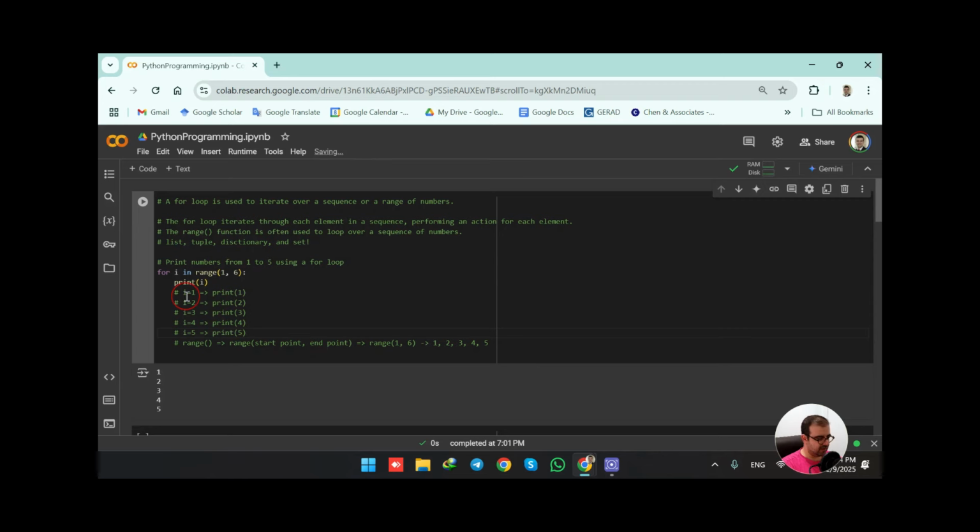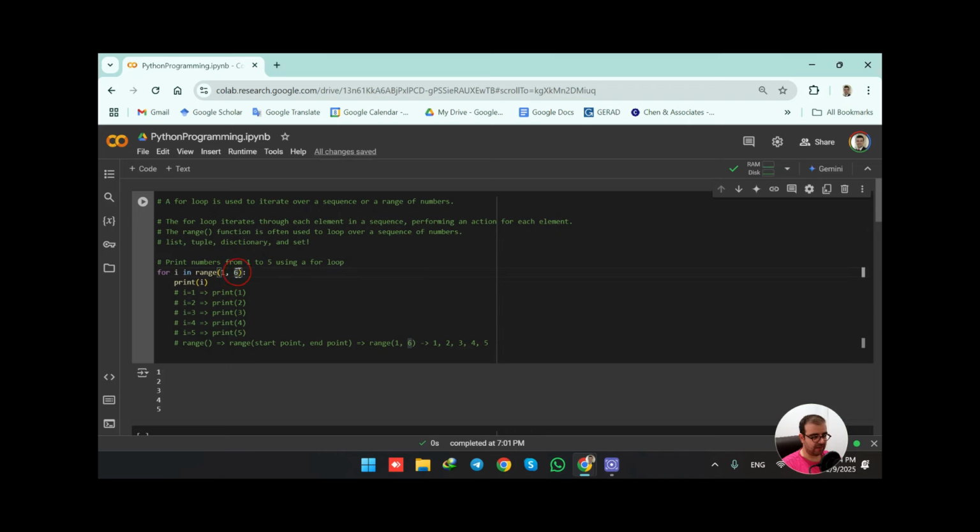So this is basically what happens in each iteration in this for loop that we are having this output here. So in this lesson, we learned how to write a for loop. We are having a for keyword and one variable to be defined here, then using the in keyword and providing the range, a starting point and an ending point. Starting point is inclusive and the ending point is exclusive.